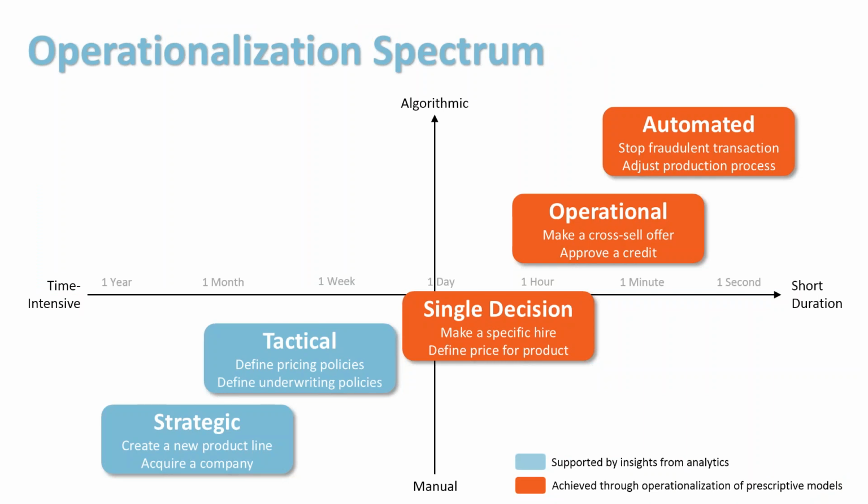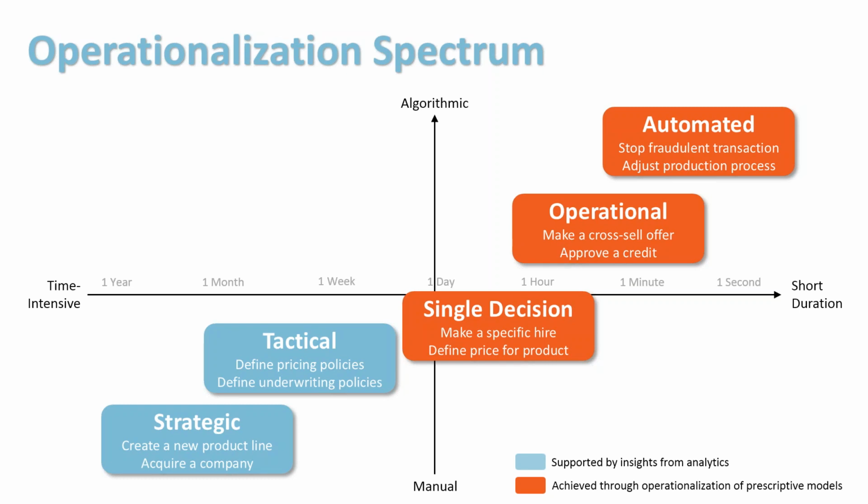And this spectrum really is interesting because for some of the elements I would not even go down that route and actually create those millions of smaller predictions. Those are the cases which are more infrequent and often a little bit more strategic, a little bit bigger decisions you need to make. So this is why we start on the bottom left here. This is, for example, a strategic decision like, should we create a new product line, and what kind of product line? Should we acquire a company?